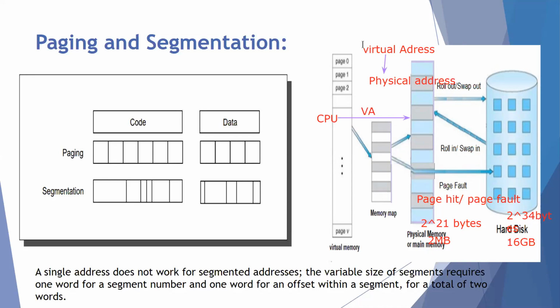Now see, for a virtual memory which is 2 raised to the power 34 bytes in size, we need 34 bits of addressing. So the address which has come from the CPU by default is a 34-bit address. But then there is something called memory mapping, which is done beforehand, before the address goes to any hierarchical level in the memory. So even before cache, this memory map happens. So this 34-bit address is translated to how much? 21. Very good. So it is translated to a 21-bit address, and this translation actually defines the mapping which was done earlier.